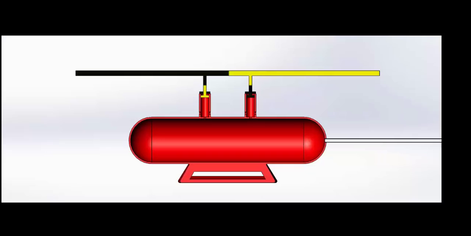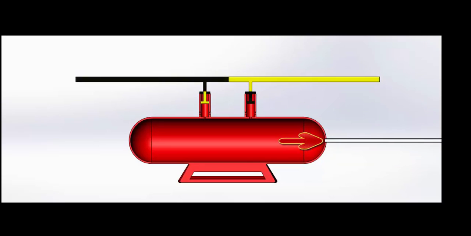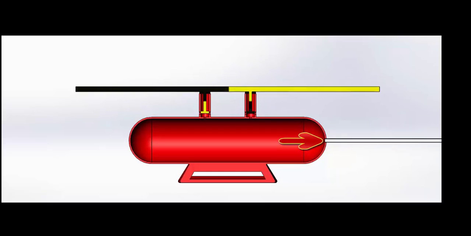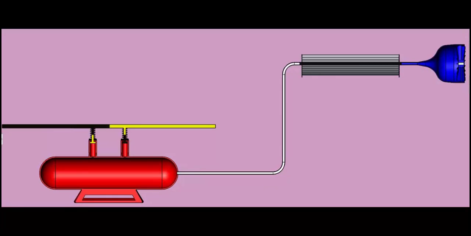Back to the compressed air: when it reaches a certain value, which is specified by the pressure relief valve, the PRV opens and air is released to the piping system, leading towards the gas turbine. We may use electric heaters to increase the kinetic energy of the air, or we can use solar concentrators, so that it can lead to more power exchange between blades and compressed air. Then more power is generated.